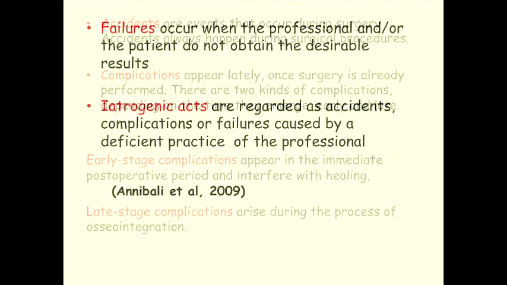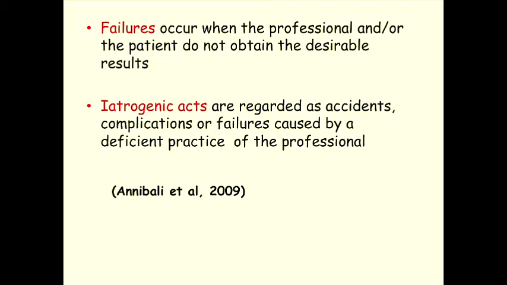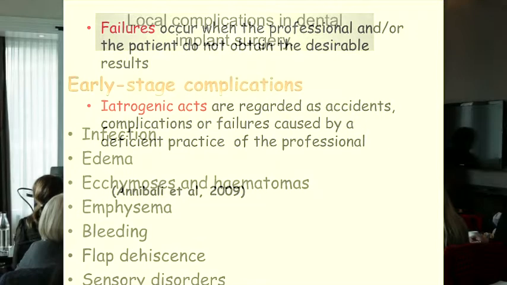Now, to start with, the failures occur when the professional or the patient do not obtain. We just heard from 2 doctors here, a periodontist and a prosthodontist. It could be from you, it could be from the patient. Iatrogenic comes from the Greek word iatros, which means a doctor. It means the doctor himself did the job. So that can be from you. Regardless, it is an accident or complication caused by deficient practice of the profession. This is well known in medicine, iatrogenic medicine.